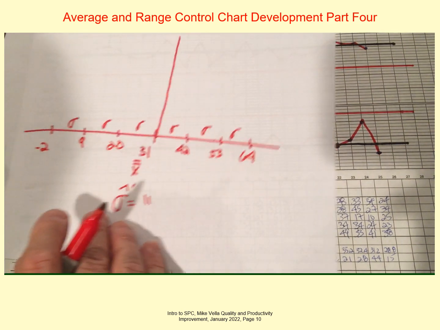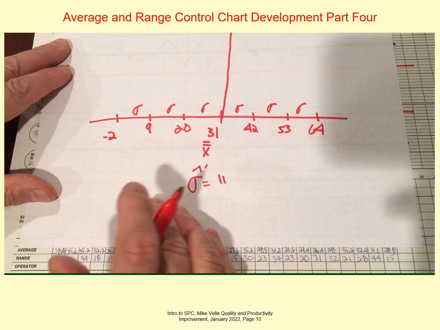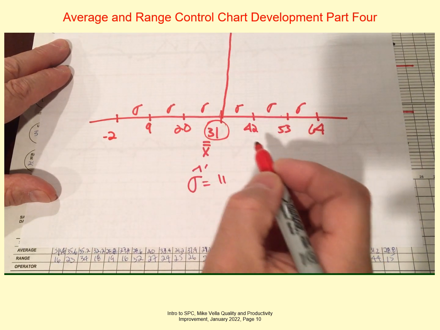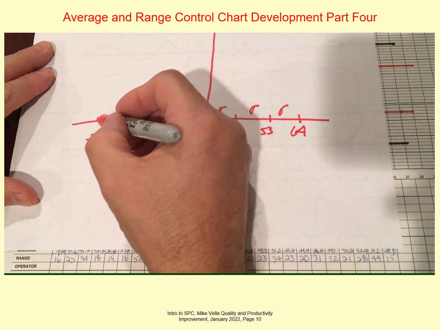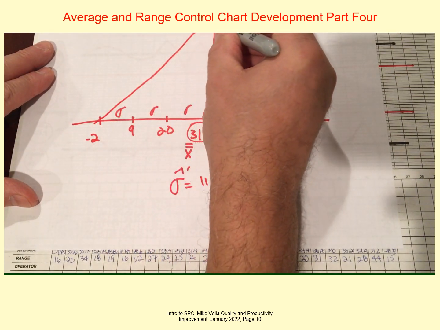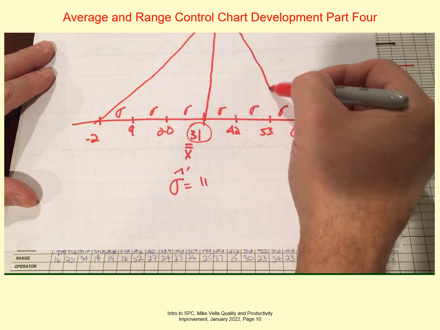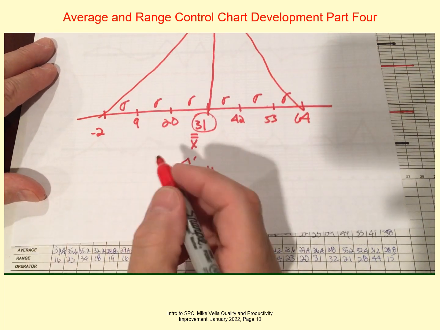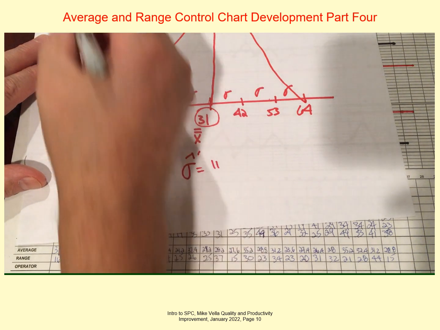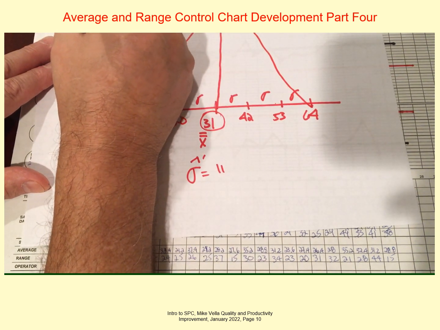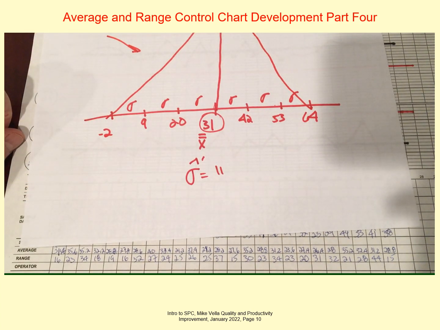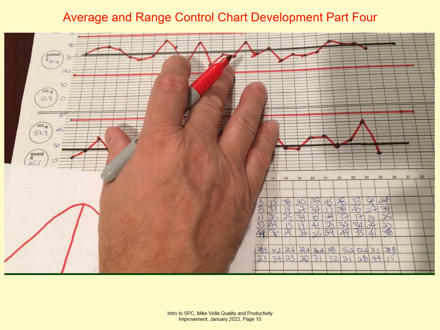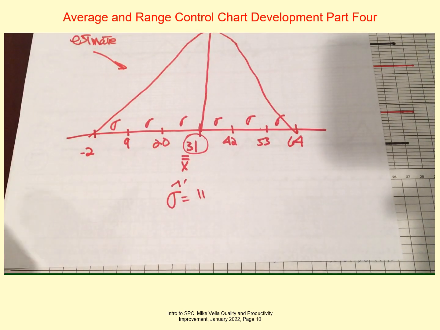So we think that we have a distribution that is centered right around 31, has a standard deviation of 11. So we think we can probably draw our graph. It sort of looks like that. And that's what we think our distribution is going to be. So this will be our estimate. And if so, in a very short order, we can tell our process is in control, and we can make an estimate of what our frequency distribution looks like.